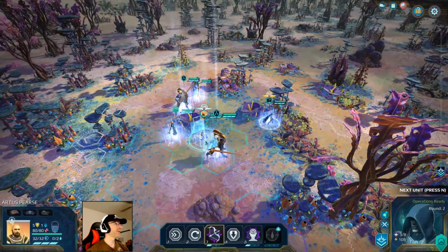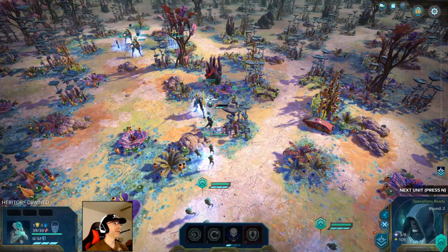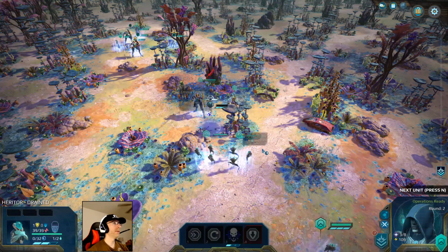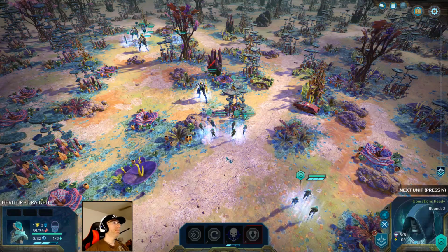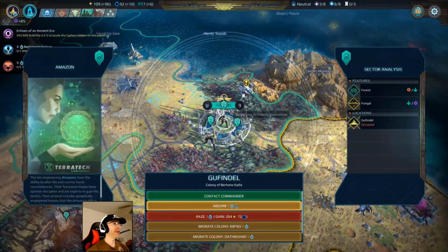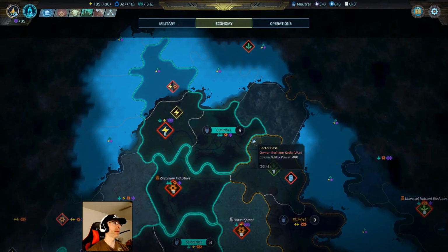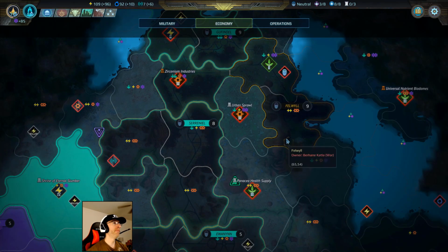Okay, I think this whole group's at full health now, so I'm just gonna finish him. You fail. Better. Our forces are victorious. Colony awaits its fate. I'm just going to continue absorbing. I'm not going to worry about moving things around because these places are already partially grown and have extra sectors. I don't want to take the time to do that.